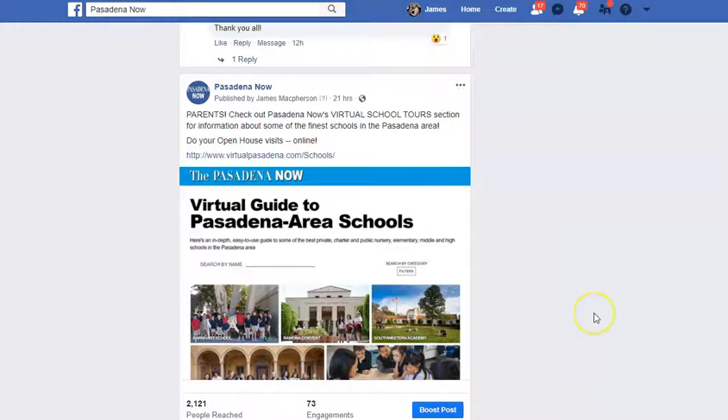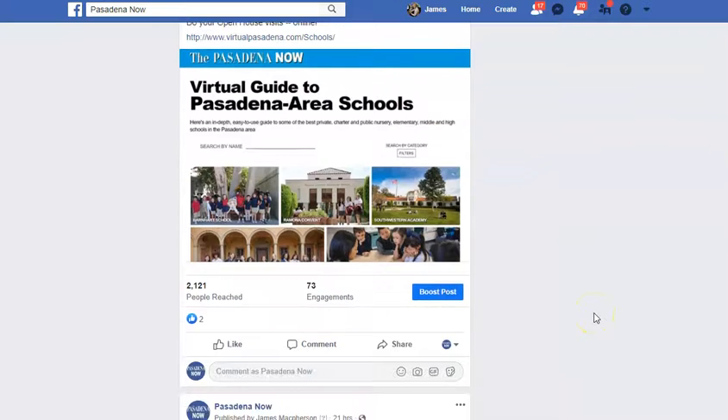Our Facebook page isn't just any Facebook page. Every time this is published on our Facebook page daily, thousands of people are reached and many people engage — typically hundreds of people a day. Meaning they click on this, comment on it, or share it with others to read. Hundreds a day is very common.